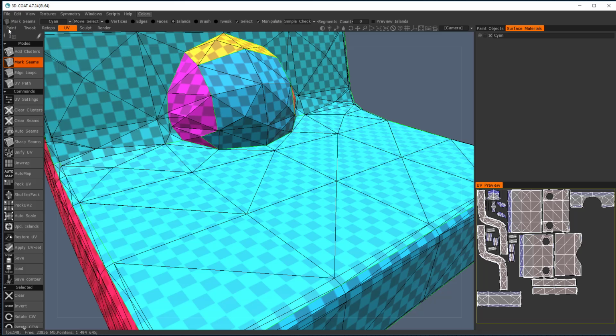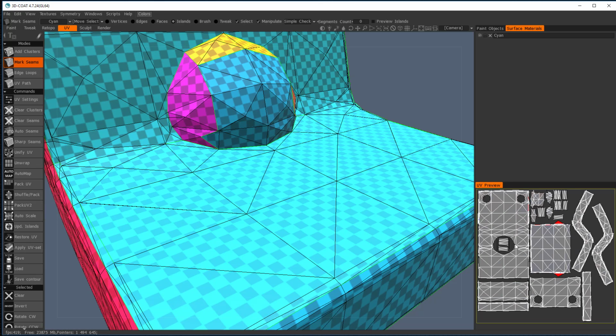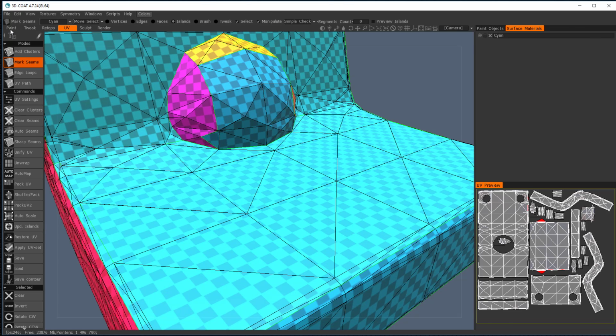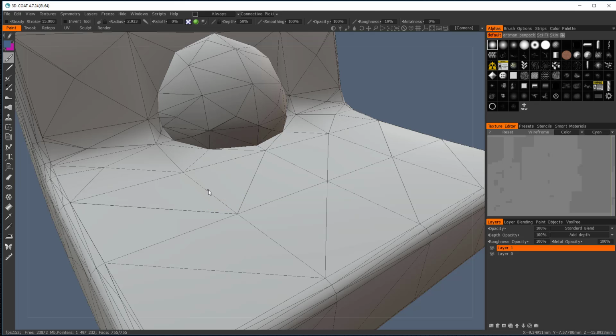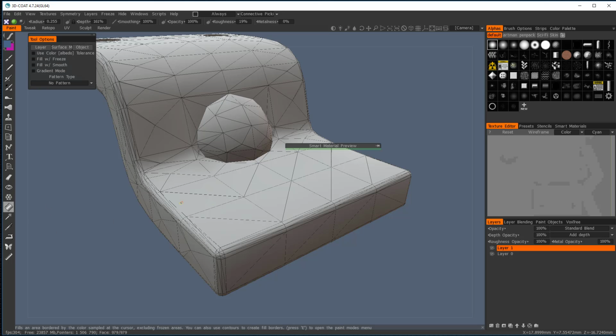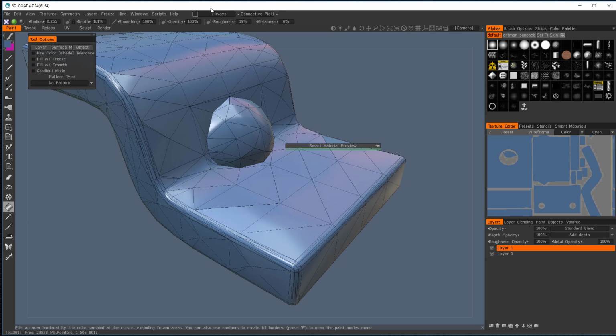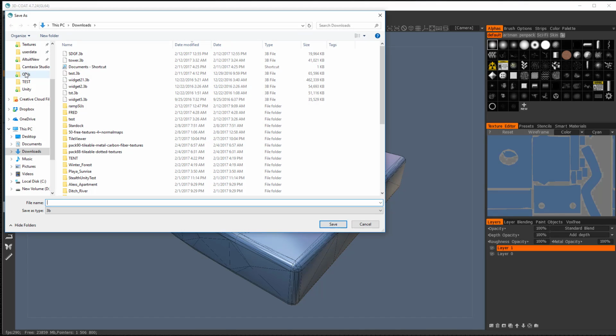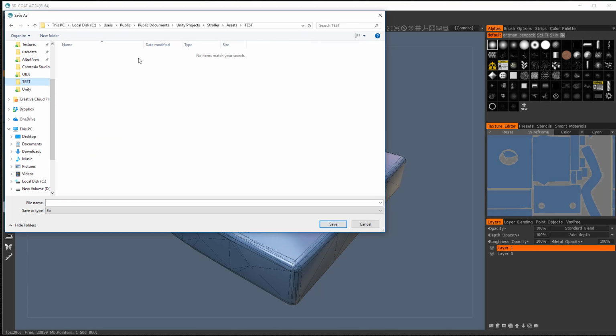So once I've done that, I have to unwrap it again. Okay, and here's that long piece we just generated. Once we've unwrapped it, let's go ahead and pack the UVs one more time. And let's go back to the paint room and say, okay, we're going to save that. Okay, and let's go ahead and paint this guy. And what is our opacity, roughness? 19. Okay, so this is good. So I'm going to go ahead now and save this as a file in our test folder.